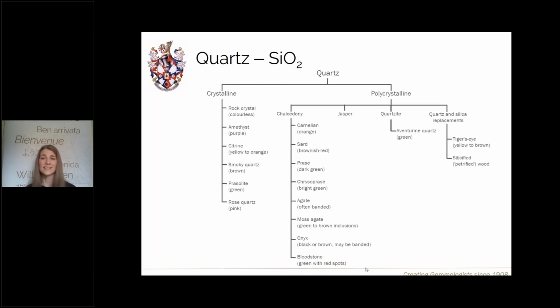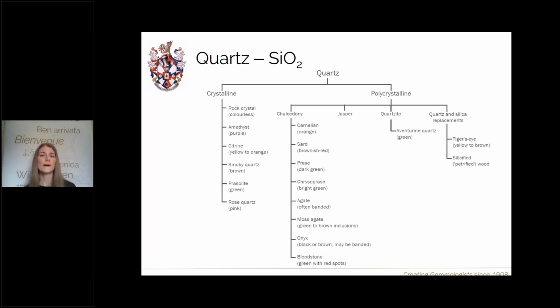So this is to demonstrate that quartz is actually an enormous species because silicon dioxide, which is this chemical composition, is very prevalent in the Earth's crust. It is the second most common mineral, second only to feldspars, which have moonstones and sunstones and those kinds of gems. So quartz is really abundant.